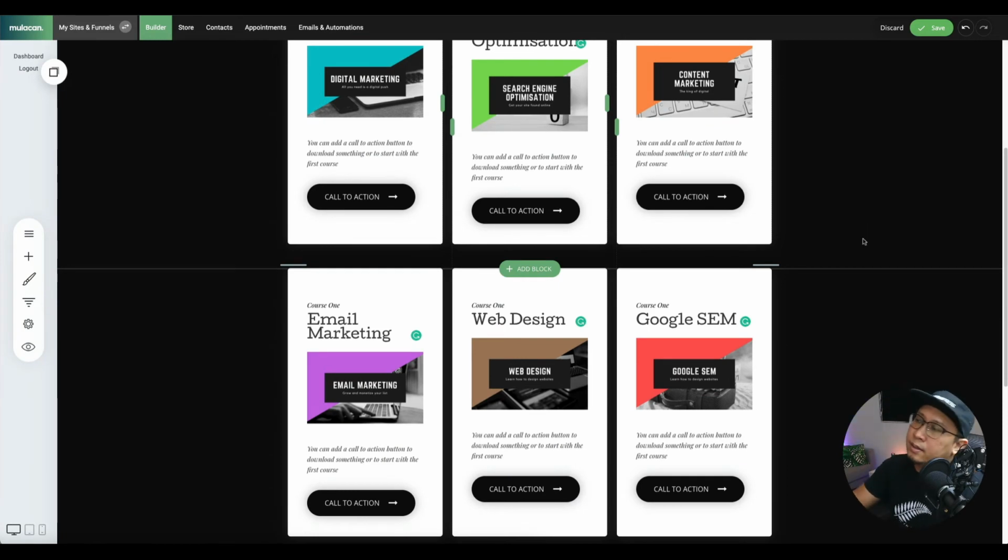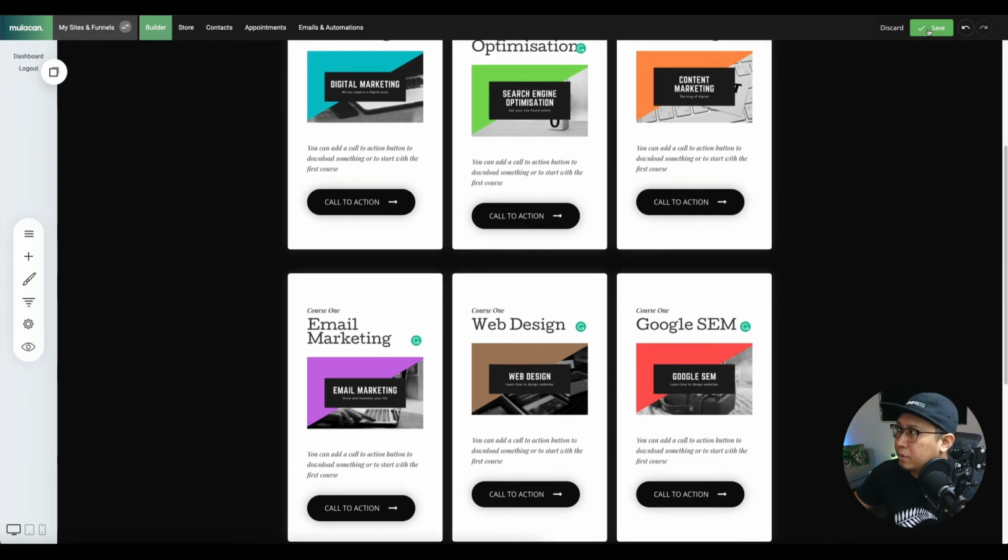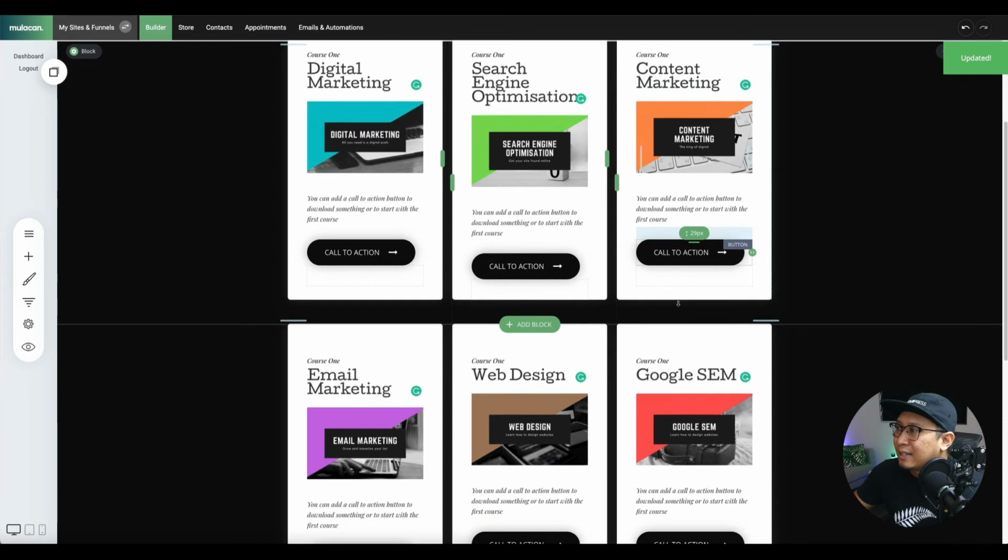Alright, as you can see, now we are done, right? I'm gonna say first before anything else, some of the alignment is not straight because some of them have double lines, some of them have triple lines, some of them just one line. So how are we gonna tackle this?